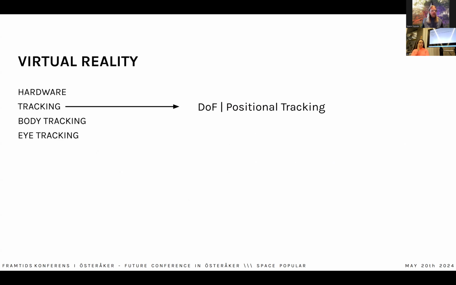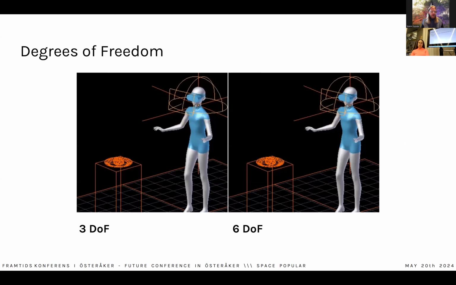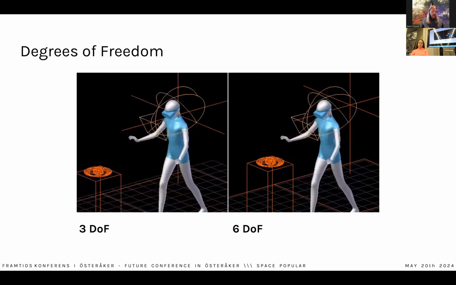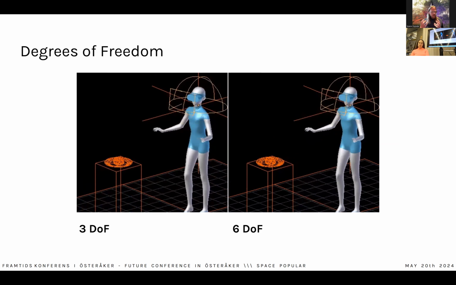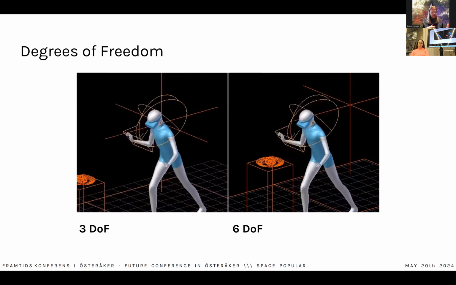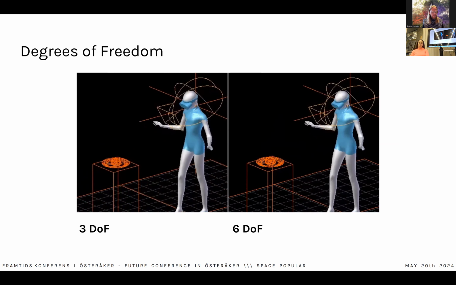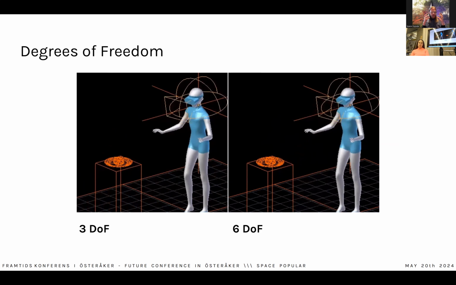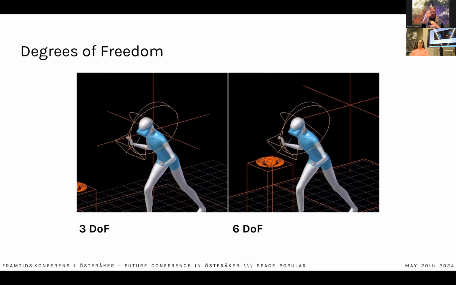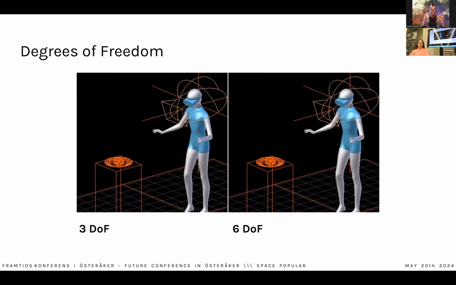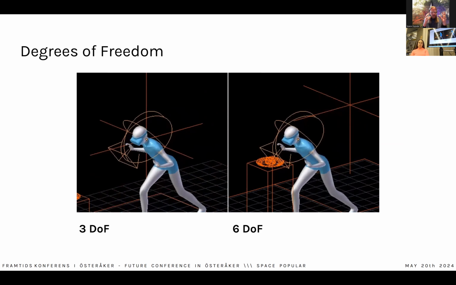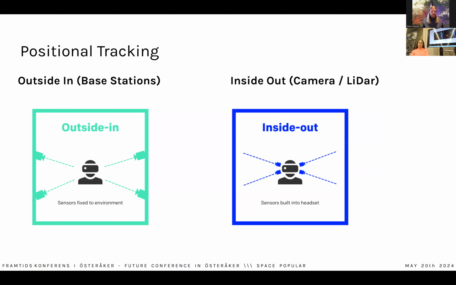A few technical things around tracking: what you would often see, DOF, means degrees of freedom, and basically it speaks about how much freedom of movement you have in different directions. So 3 degrees of freedom means that you can rotate in 3 dimensions. You see there on the left on the GIF that it doesn't matter where you are in space, versus 6 degrees of freedom, which adds 3 axes that are not just rotational, so that where you are virtually in space correlates to where you are physically in space.